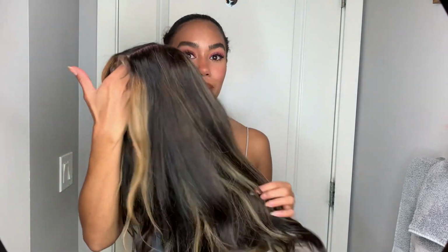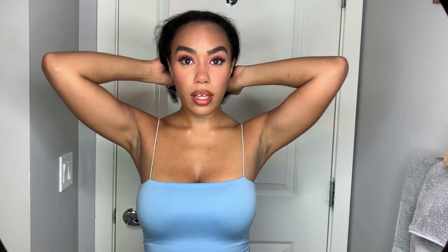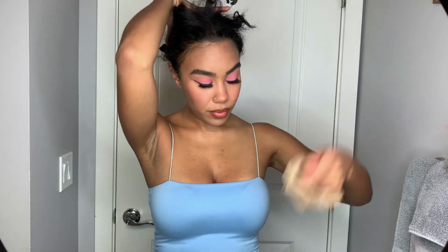I did actually dye it myself, but they have many styles that are already pre-dyed. And my hair is just kind of braided in 2 braids. This is usually how I like to do my wig installs. Even with a headband wig, I like to flatten my hair underneath. So my hair is in 2 braids, and then I just have some random pieces left out, but that's okay. We're literally just gonna wrap up my hair like that.